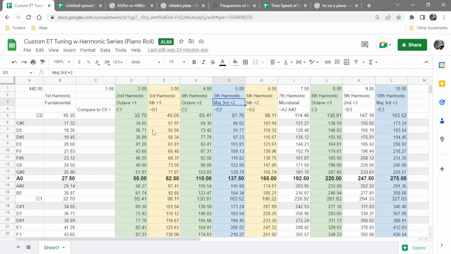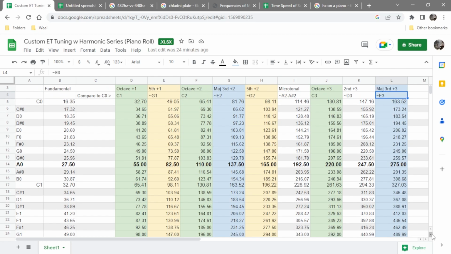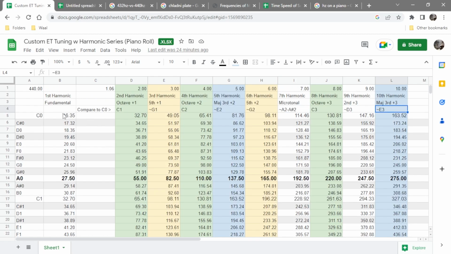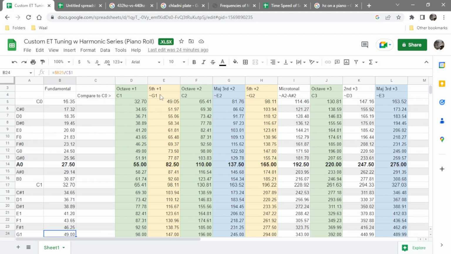You'll notice in the original sheet that I made, I have these additional little pieces of information, and this is pretty cool to use if you're ever mixing or doing some EQing. Let me show you what this means real quick. So we're referencing our C0. Our second harmonic is going to be the same note as C1. So 32.7, 32.7. Our third harmonic is going to approximate G1. So if we go, G1 is 49, 49.05. So that's why I put the little tilde there.